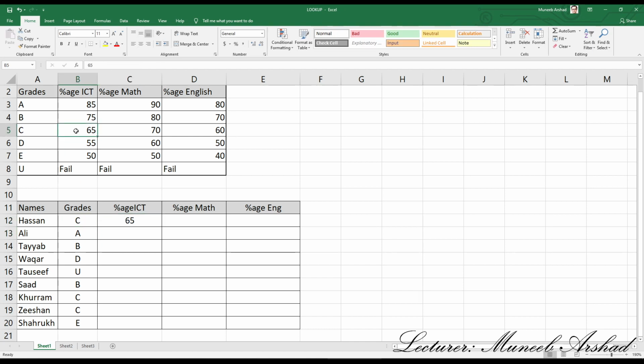It is not displaying me any value from the maths or the English column, but the problem with the lookup value still remains. So even if we apply the lookup version in which we have three requirements, the lookup value, the lookup vector, and the result vector, it actually fixes my column problem, but does not fix my lookup value problem, which was some grade which does not exist in the list.